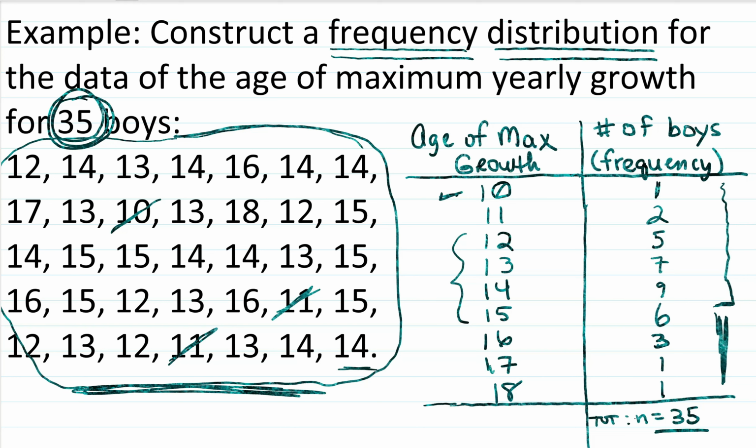So that's a trend that we can see based on the frequency distribution, and that's one of the good things about constructing one. Whereas just by looking at the raw data over here to the left, we would not have seen that. That trend wouldn't have been as evident in the original format of the data.